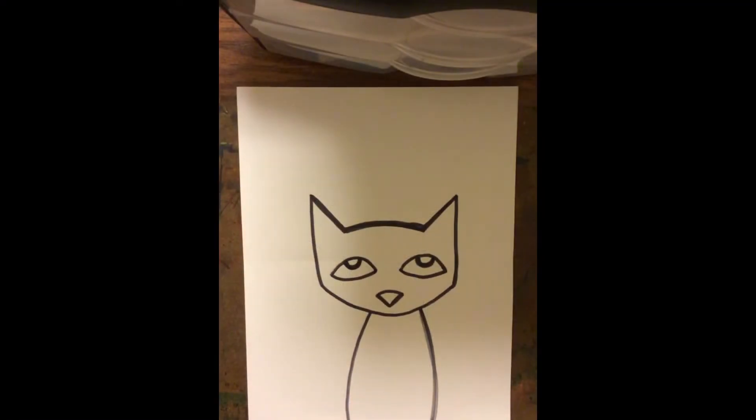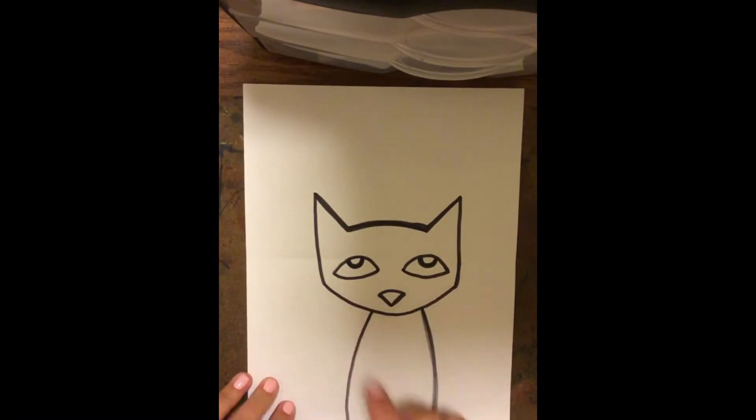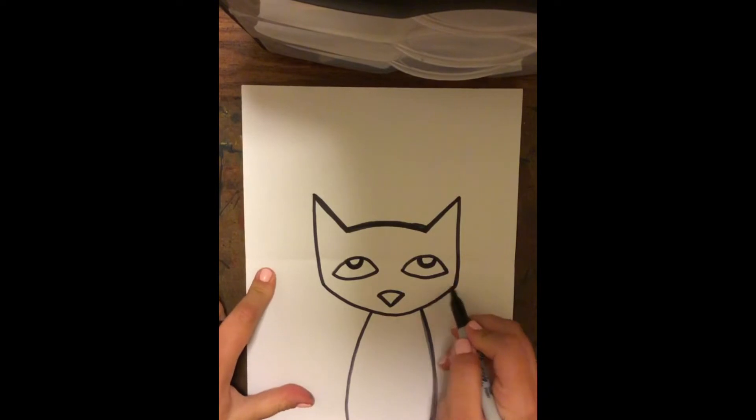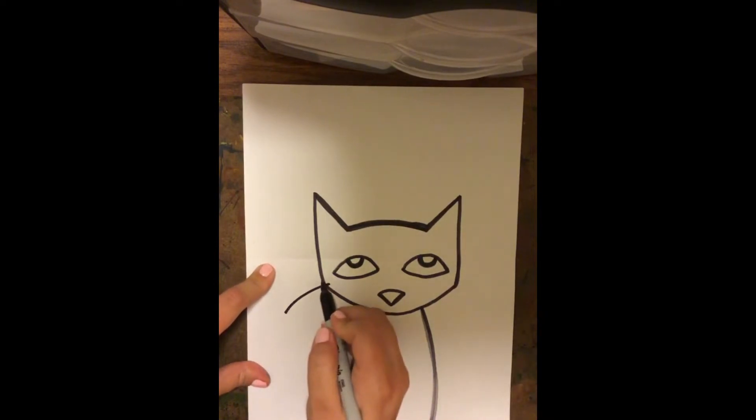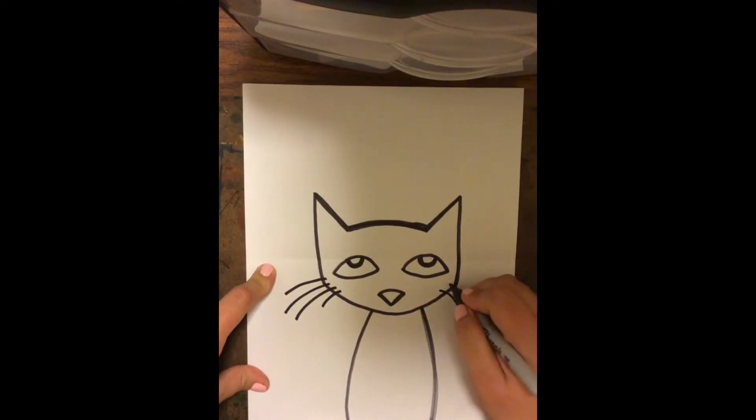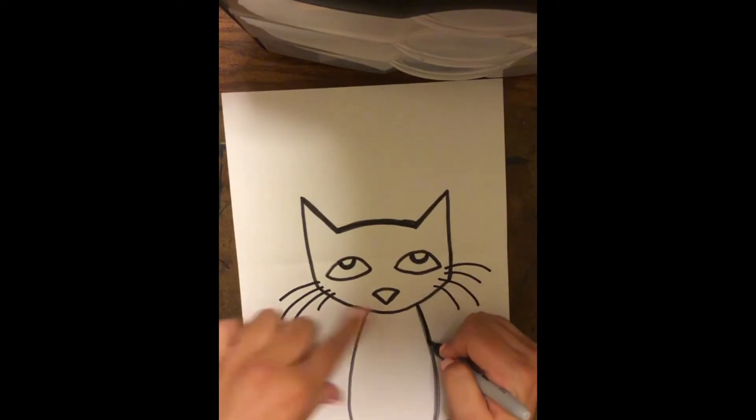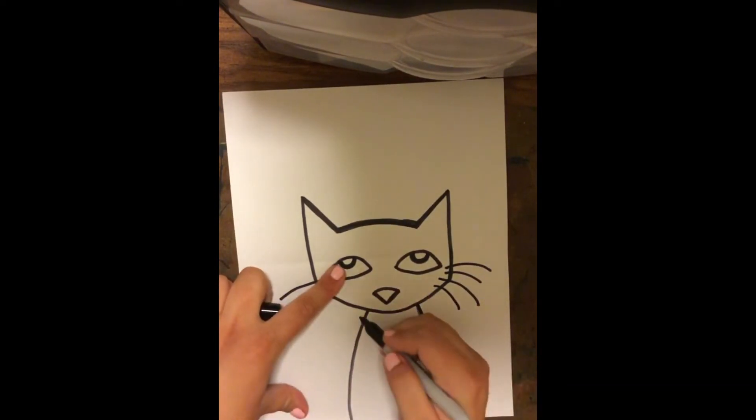He is ready for his whiskers, of course, because you can't have a cat without whiskers, which is just curved lines coming out of those points, his cheeks right there. I'm going to do like three or four lines and I like them all to be different sizes. They're not perfect, everything is a little different. If you look at his picture, I'm going to go back over some of these lines, make them smoother, a little bit more bold. And there he is.